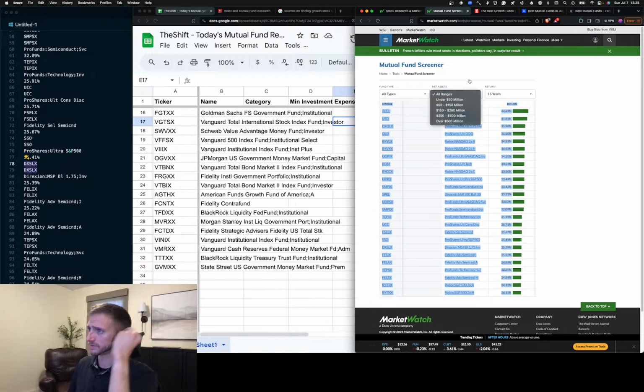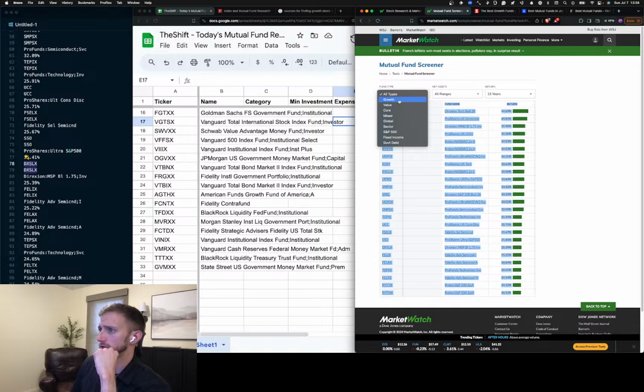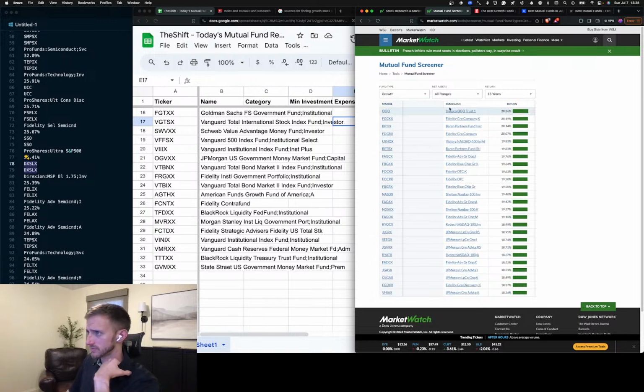All ranges, net asset, growth, mixed, fixed income. QQQ, that's what's tripped me up as a mutual fund.